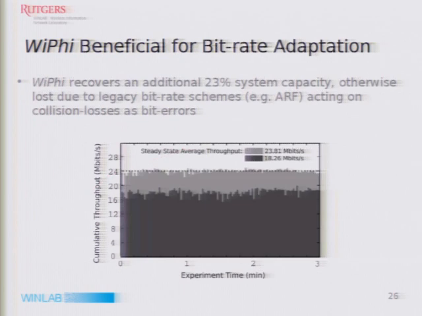And above and beyond that, since you have a scheme that's reducing the collision rate, the first thing to come, probably Kishore will be smiling, is the benefit that's going to come free from your misbehaving rate control algorithm. Since it's taking the collision losses as bit losses and reducing the rate, if you fix that, then you get a free improvement over and above what you get from the collision reduction itself. So there's an extra 23% that we observed for the setup.